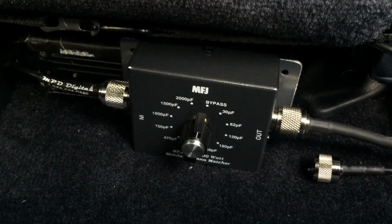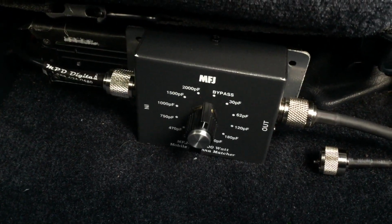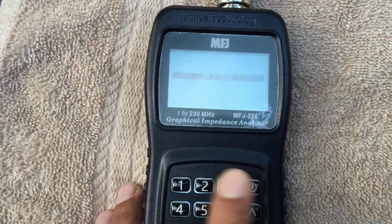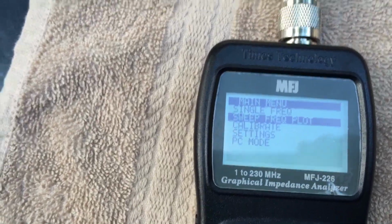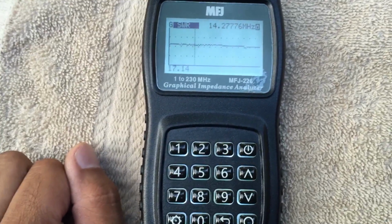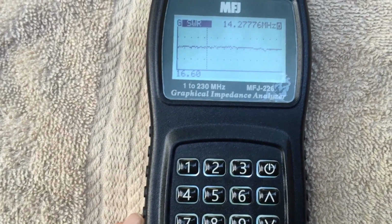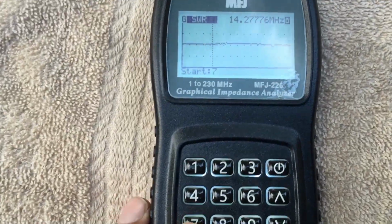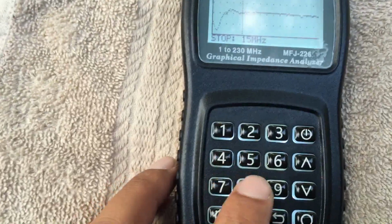I have the antenna analyzer connected to the out port of my MFJ-909. Currently it's in bypass mode. I'm going to press the boot button to turn it on. And I'm going to go ahead and do the sweep frequency plot function. I'm going to set the start and end frequencies. I think I'll start at around 7 megahertz. Let's try that. And we'll stop at 8 megahertz.